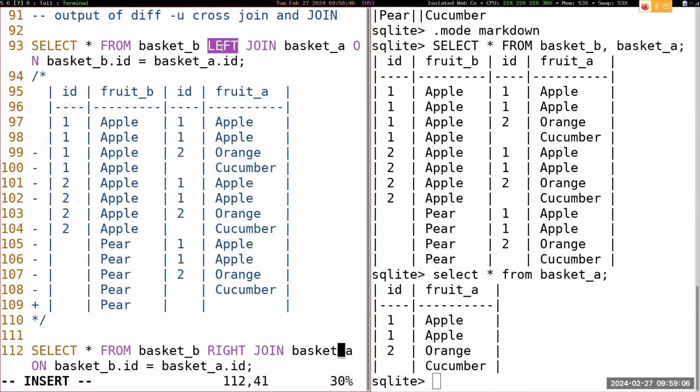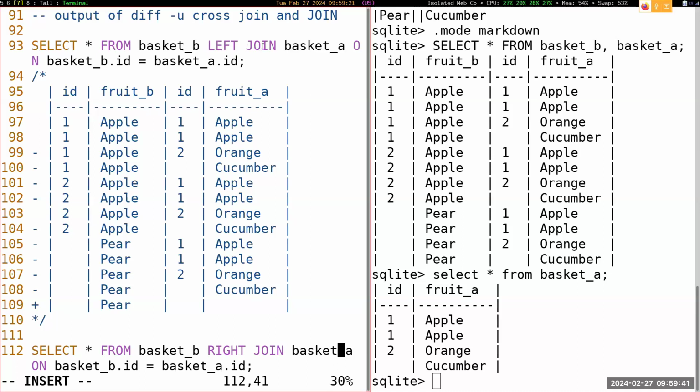Yes. Why was the ID of Ruby also added as a null? The question is that here we have a null for the ID column of the basket B table. Both of these columns right here come from basket B, and both of these columns come from basket A. And when we think of the left join, one of the things that I said is that all of the columns corresponding to the basket A table, the thing on the side over here that we're not doing the outer join with.